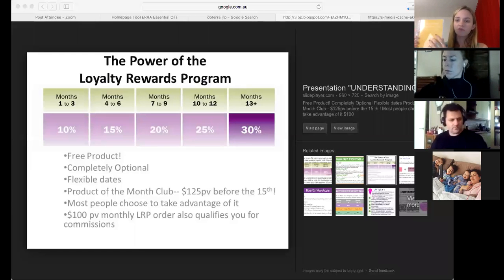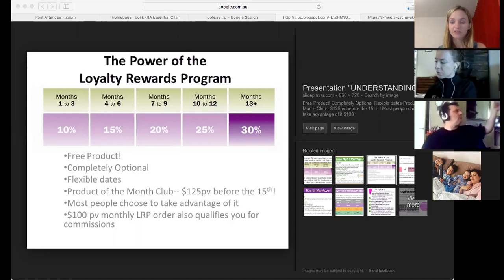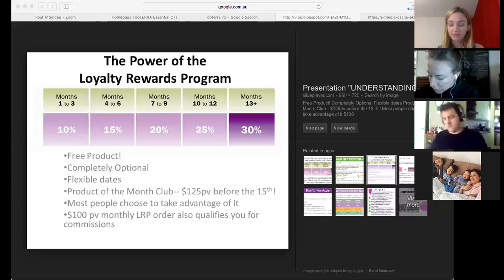A really fun way to use this book is to hold it against your heart, feel into it, choose left or right, and then just flip the book open on any random page. For example, I pick left and that's the calming blend — the oil of forgiveness — which definitely resonates for me. So you can automatically see which oil you're needing to work with at that time. Another thing you can do is shut your eyes and intuitively pick out an oil from your box, then open your emotions book and read up on why you've picked that oil and why you need it.